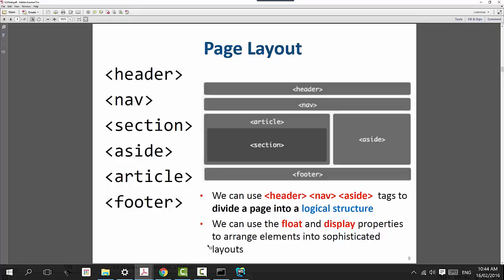So the header, you put it in a tag called header. The navigation, you put it in a tag called navigation. Nav. The sections of your page, you put them in tag called section. The aside is mainly, as I said, for advertising or for key messages. You put them in this aside. And usually an article is made up of multiple sections. So you might have, that's similar to this. You have an article that's made up of many sections. And then you have a footer.